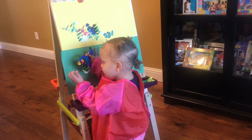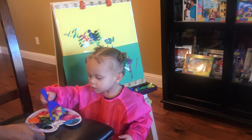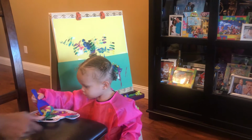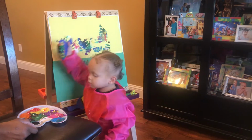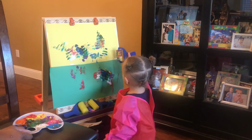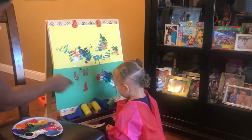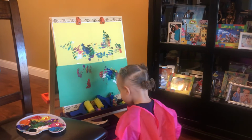Yes. I see the rainbow. Do you like to paint? Do you like it? Yes or no? Lyric, do you like to paint? I want to paint. Do you like it? Well, I guess that's a yes. You used that one already. Why don't you use this one? Mommy will pick it up later. It's okay.